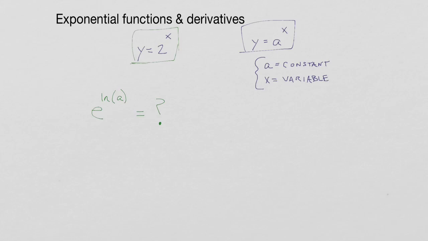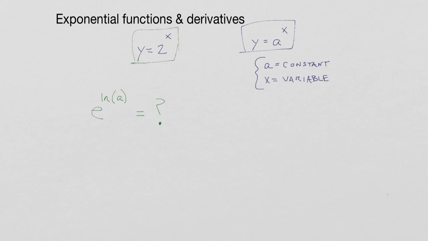that if you take e to the power of the natural log of a, which a is still going to be some constant for us now. Let's pretend a is 4 or 10 or whatever. And if I want to figure out what is e to the natural log of a, I can solve this problem. And actually, if you're in second hour, I think you saw this as a warm-up in class. But we can solve this by putting this into logarithmic form.